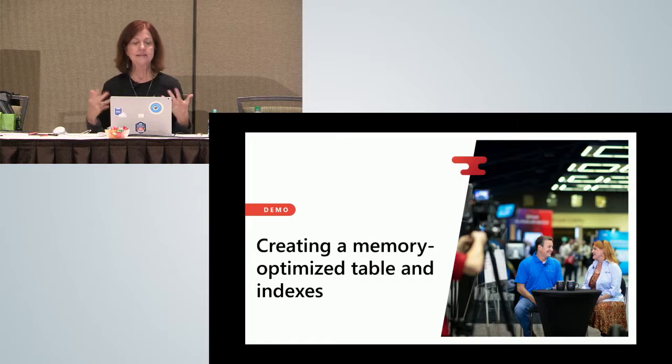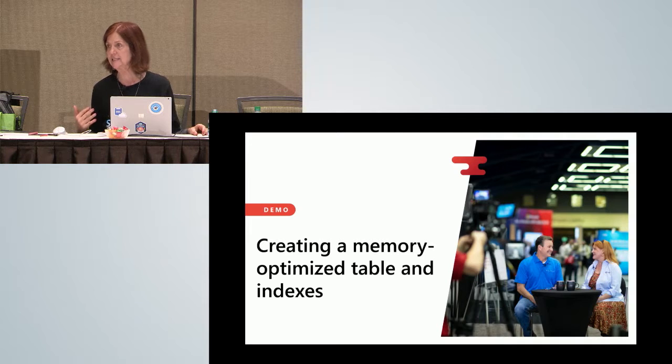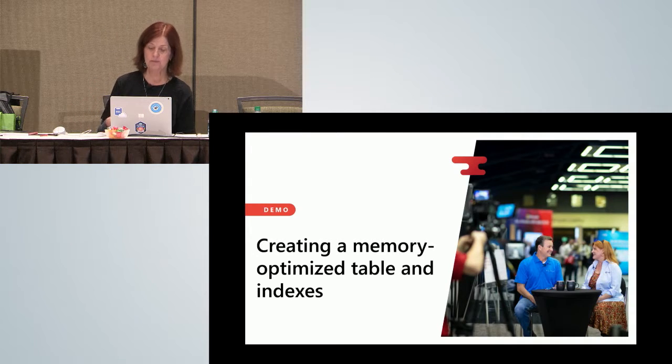In-memory database, people say in-memory database, but it's really the database is capable of holding in-memory tables. It's the tables that are in memory. Not all your tables have to be in memory. I can create some tables in memory and some disk-based tables. SQL Server allows me to join those tables together. I can have stored procedures that access both in-memory and disk-based tables.